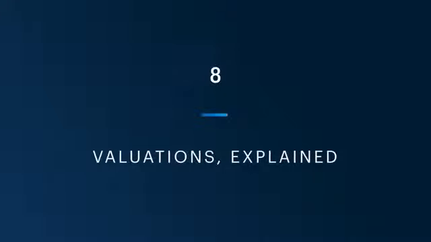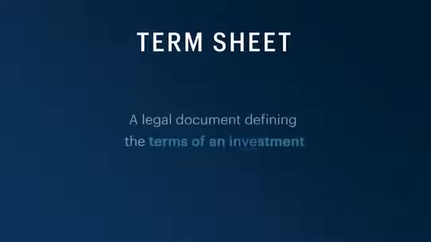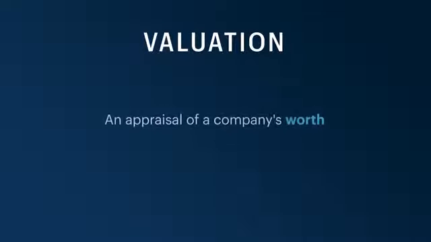When a company raises money, the investor will typically give them a legal document called a term sheet. And what this document does is it lays out all the terms and conditions under which the investor will give money to the company. One of those terms is the valuation. This is where the investor says, in plain English, here's how much money I believe the company is worth right now. The reason this matters is because it affects the fair market value of the shares of the company.